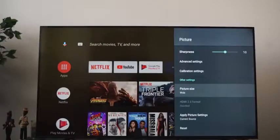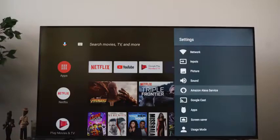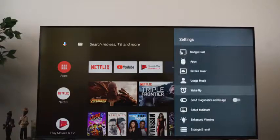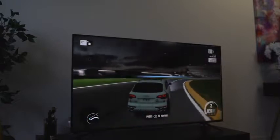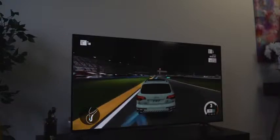Now, some of the things that I wish they would improve is that when you set up the TV, it goes into this energy saver mode, which is great. The problem is, once you finish, when you switch to a different mode, say theater or game, and you switch out of that, it reverts back to the energy saver mode, which dims the local dimming zones to the dimmest possible, which I personally do not like. Yes, it saves on your electricity bill, but I wish Android TV was more capable of detecting what I'm watching and automatically changing to that. So hopefully that comes into play.